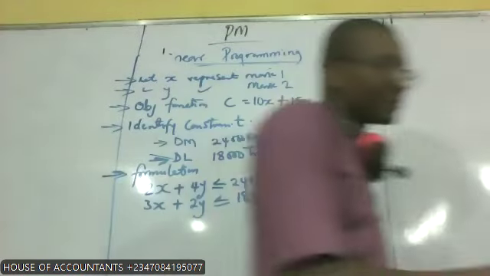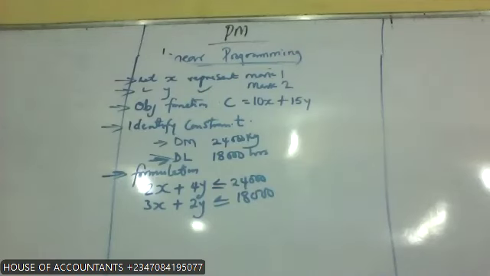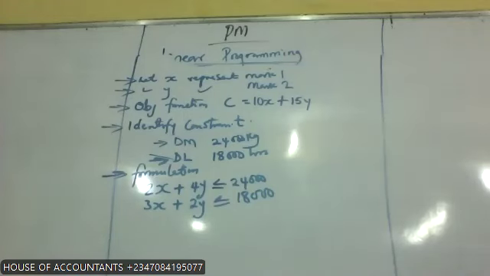Any other thing? Non-negativity. Why now? Sales demand. Are you sure we are done with it? You told us to leave sales demand, since it's not having any constraint. Okay.